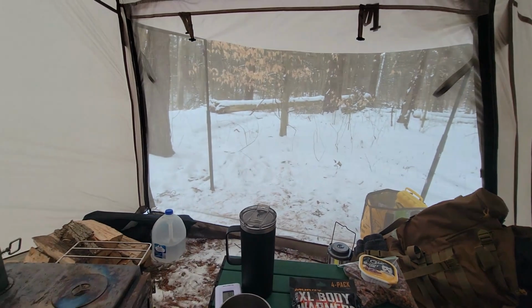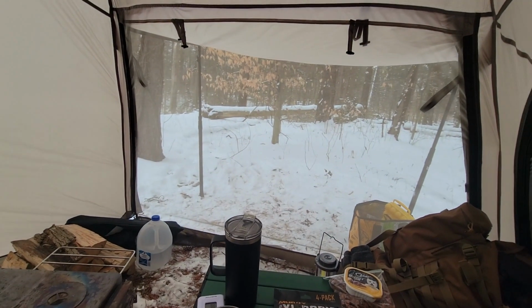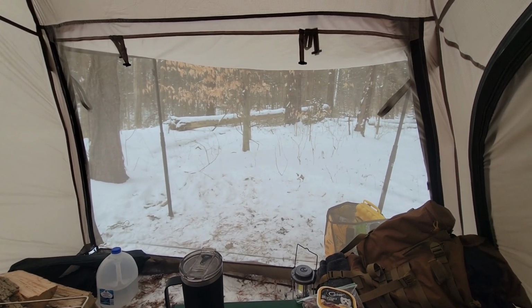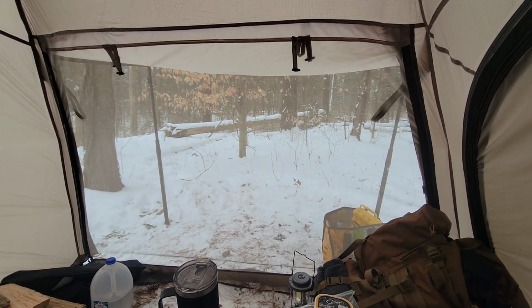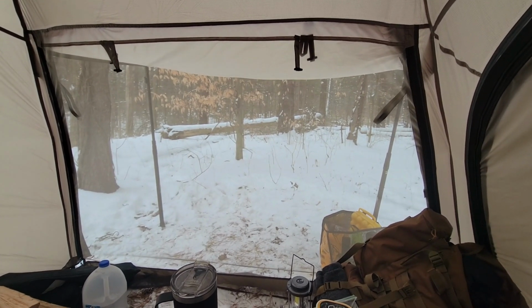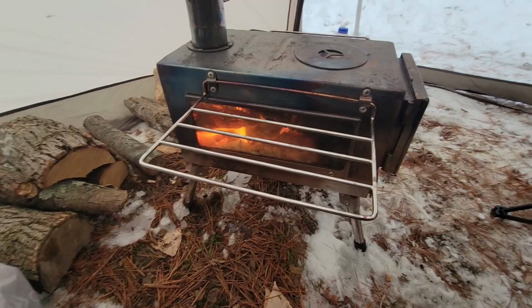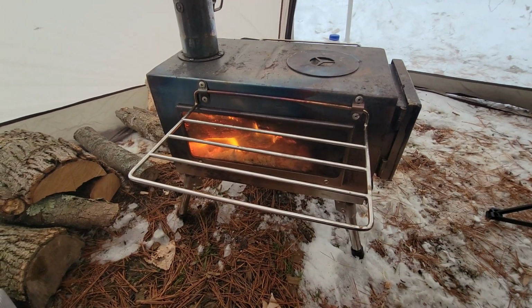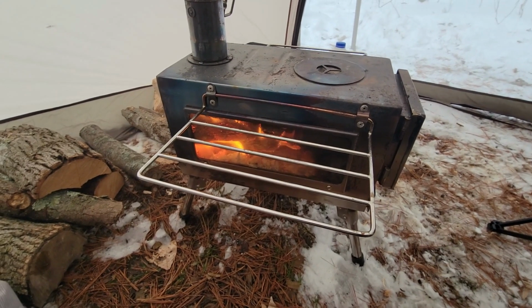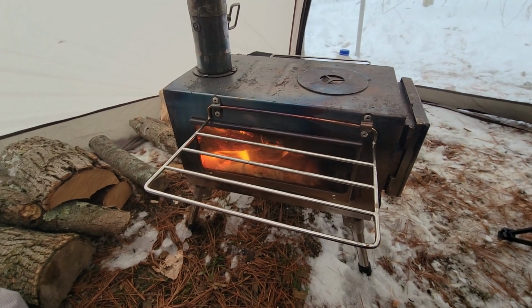It is supposed to get down to 7 tonight outside with a wind chill of about 5 below. But right now we don't have any wind, so yeah. Got the stove going good. I'm going to put me some water on for coffee. With all this snow, I won't have to worry about running out of water.